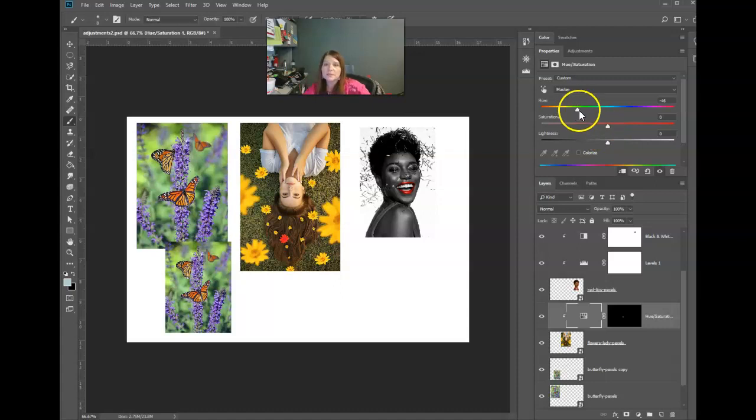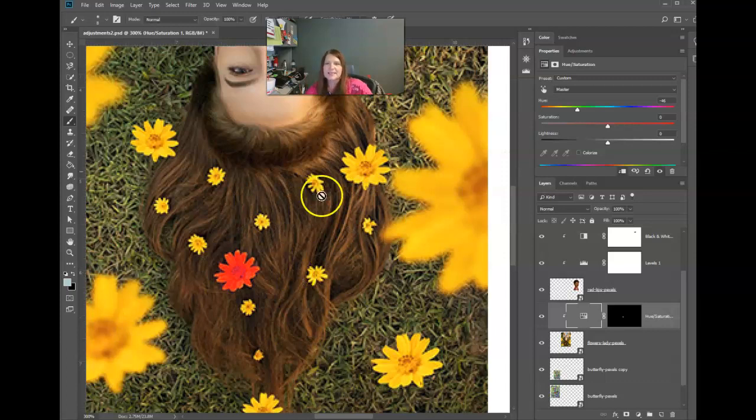So below this slider is the saturation slider. Remember I talked about saturation is how much of that color. So if it's red, how much red? Let's zoom up on this again so we can take a look. If I go all the way up, it's going to be a mess. Like it's absolutely as hot red as it can be. And if I go all the way down, it's going to be gray because that's grayscale, right? So you can find kind of the middle. If you go up too much, you're going to start to blow out the details. So you have to be very careful about that.